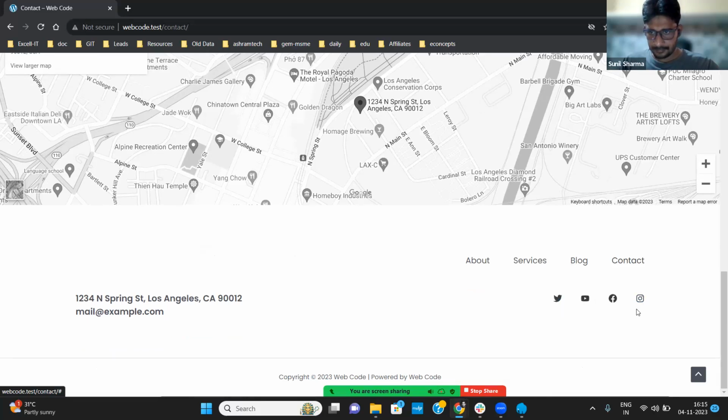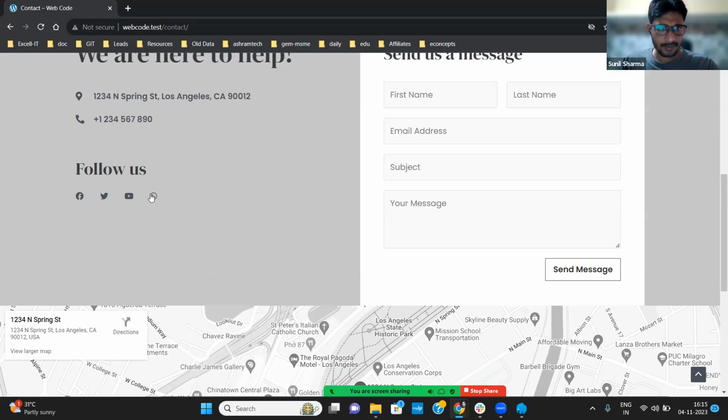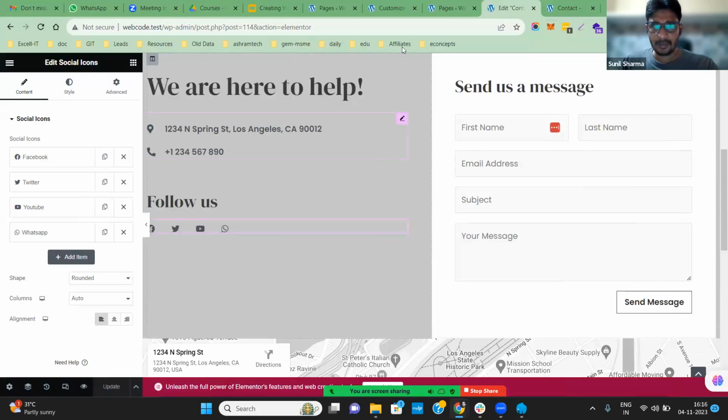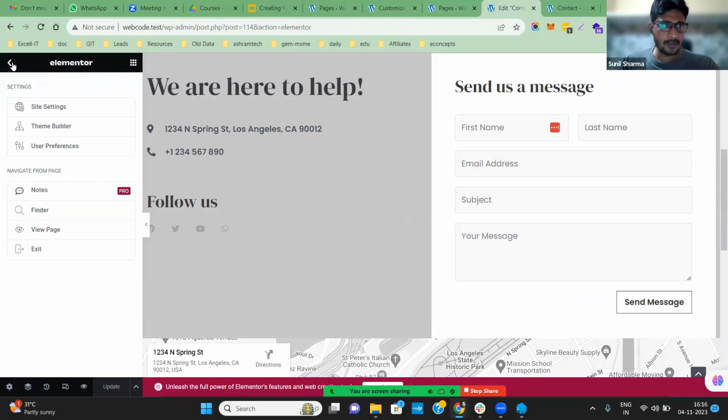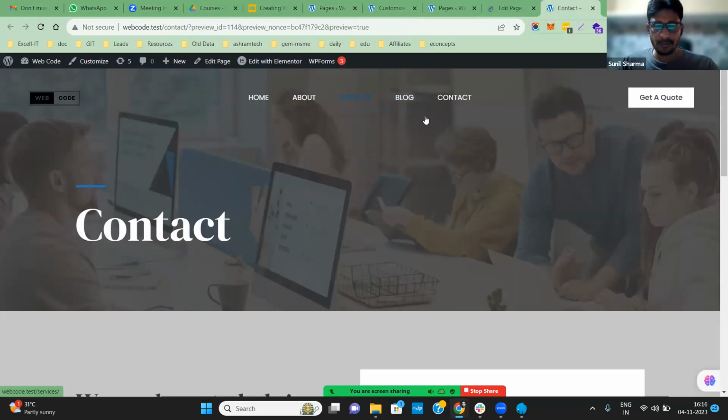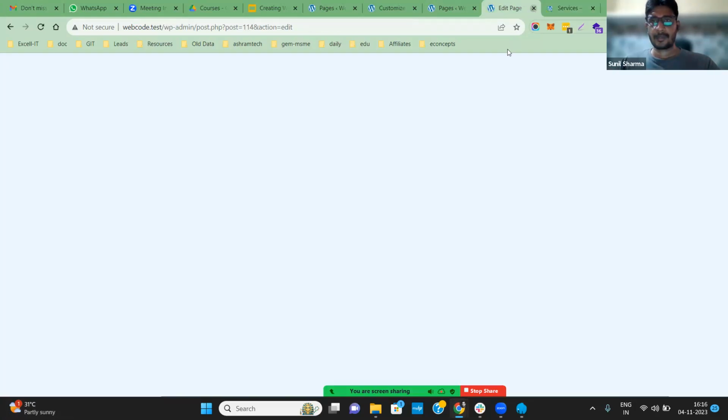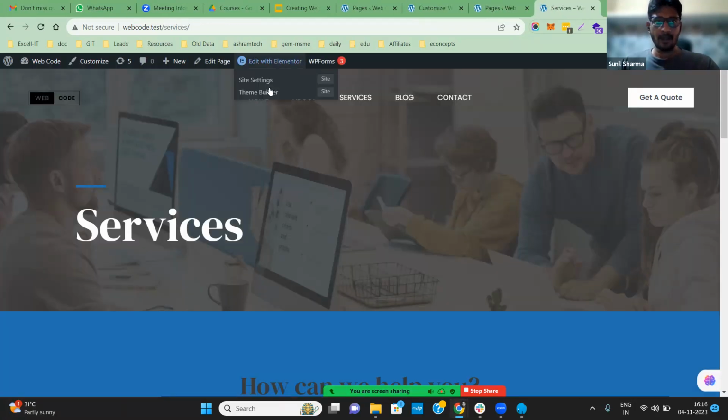You can see the WhatsApp icon, and the background color also changed. So we are done with the contact page for now. Just exit and go to the services page. Edit with Elementor.